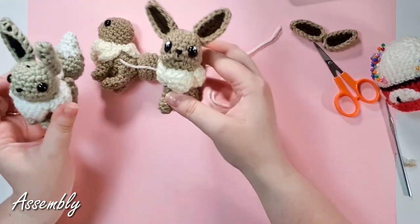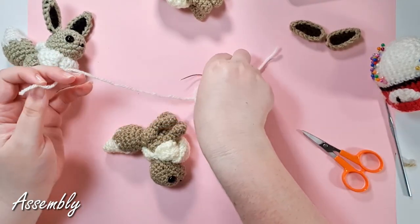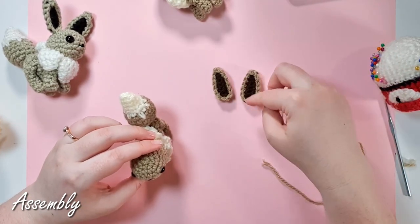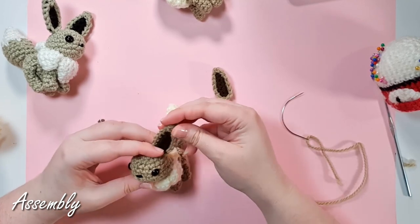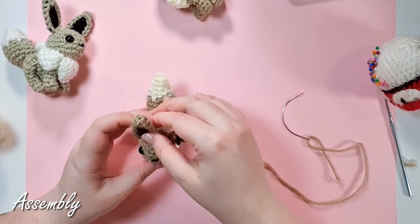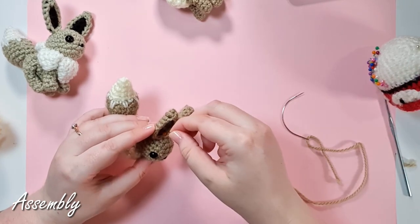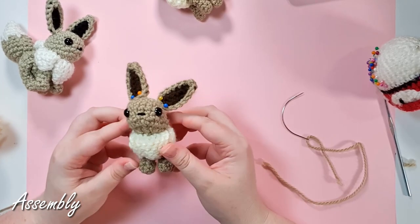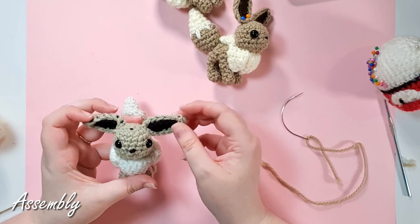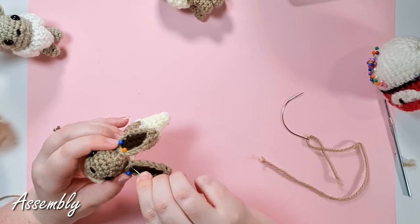Trim off your cream and swap back to your body color. The last thing to attach are her ears. Keeping in mind that they have a pointy end and a round end, position the round end at the back of the head. They don't have to be on perfectly evenly — you can have one pointing off to one side and one pointing straight up for a cute curious look, or balance them both off to the side. Make sure they are nicely positioned on the head, vaguely even and not too close together, then sew them on.